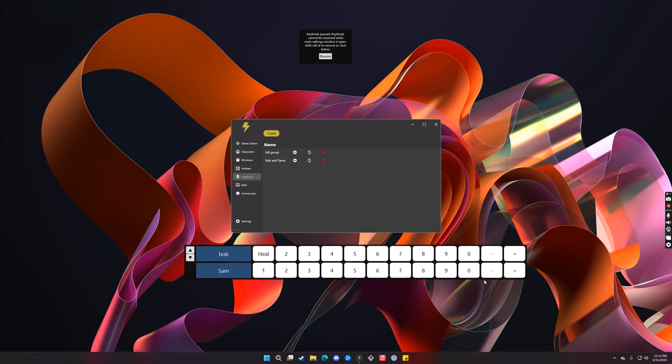So loadouts are also great if, for instance, you have certain setups that you do for raiding, or you want extra keys for a certain encounter. Maybe there's an encounter where you have to do some weird clicking mechanism on your characters, like you got to click a mask or something, and you don't always need those keys, but you want to have them available to you. You could do a loadout for that.